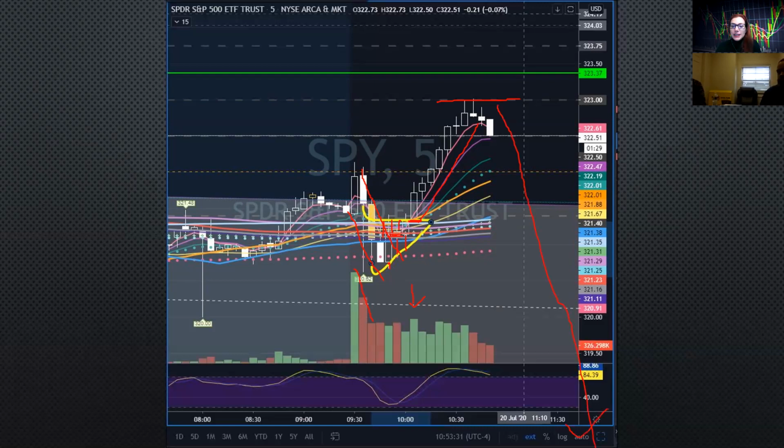And that 11 o'clock, 10:45, 11 o'clock could be that sweet spot for really a prime entry for the next bigger move. So you have your initial day trading move right here from maybe 9:45, 9:50 until 10 o'clock, 10:30, 10:45. And then you might have a secondary move that would be a bigger move going into the next day.